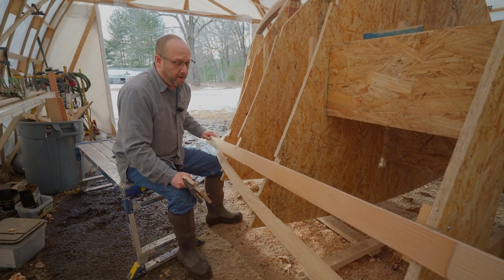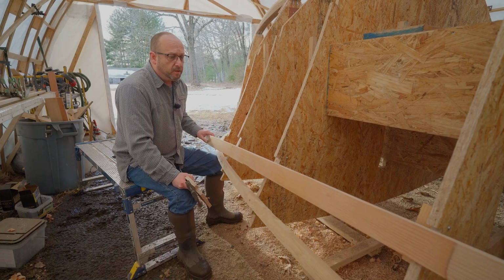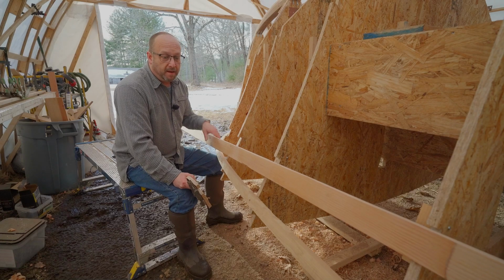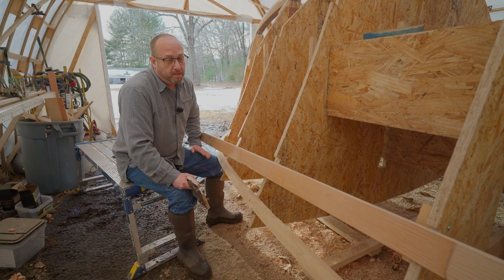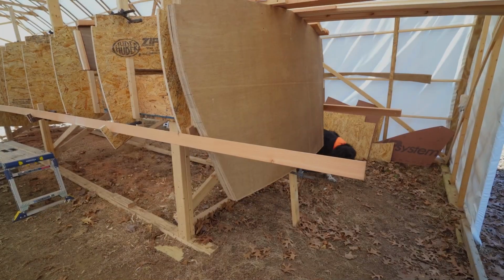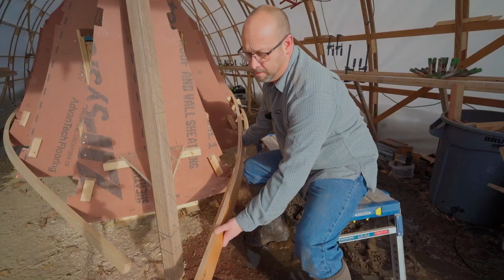So the goal here, before I get this too locked into place fore and aft, is to have just enough sticking forward that I can trim it off and get the angle cut. And by doing that, if I make a mistake, I will have probably 18 inches or so extended beyond the transom, and I can just take that slack up and try again.